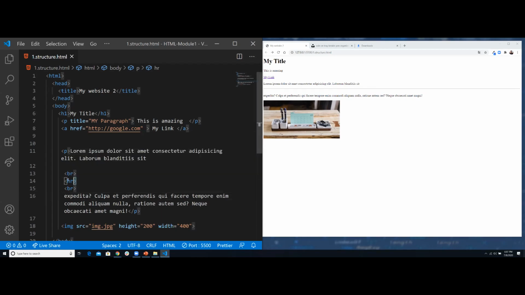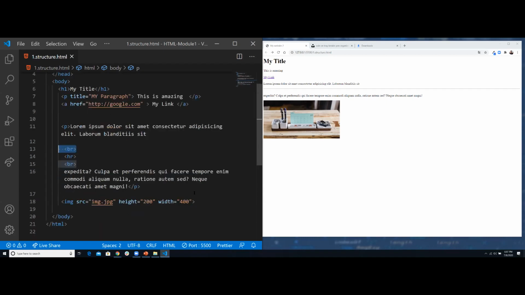So horizontal line and breaks don't require a closing tag. Similarly, the image here doesn't require a closing tag. Okay, a note for you: you can keep it that way, just the opening tag, or you can add a slash after it. It's up to you. Both will work. You're going to find in some code, for elements that don't require a closing tag, that they add this slash at the end before the angle bracket.